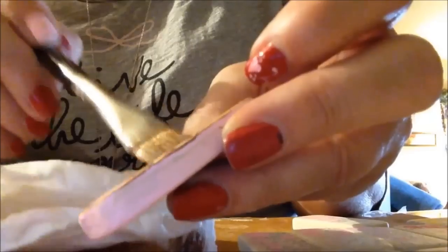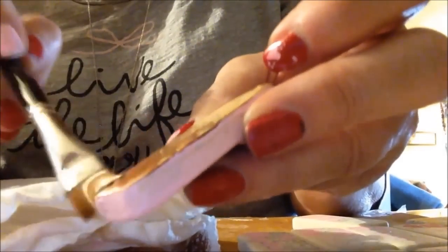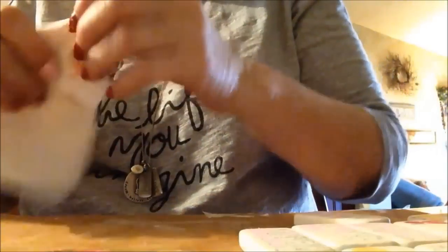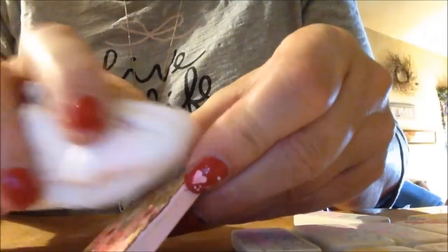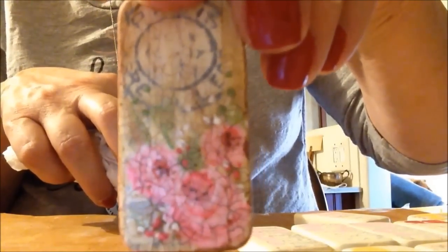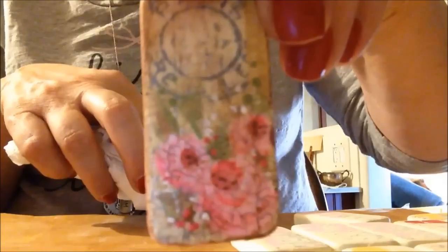What I would do is come back now and do it a little bit heavier in the area of the flowers, which I know is where I added more crackle. Okay, and then again, take my paper towel and just wipe it off. And if there are areas where you think maybe there's a little bit too much, you can go in, dampen it, and rub it off a little bit more, and then leave it in some of the other areas. This actually has a really nice old crackle to it. I hope you can see that.